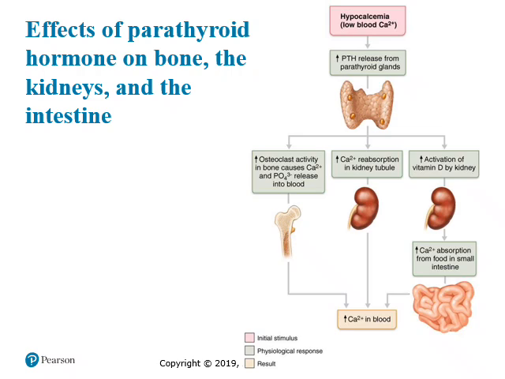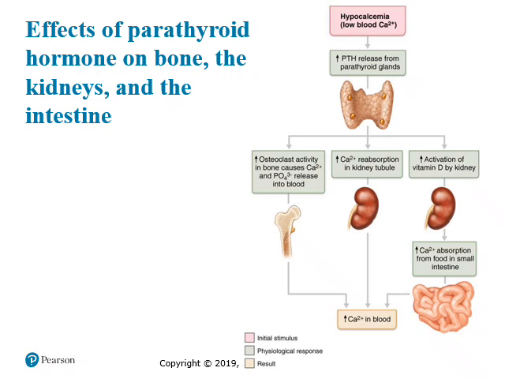The kidneys increase calcium reabsorption. It decreases phosphate ion reabsorption. In the small intestine, it increases calcium absorption indirectly through the stimulation of the kidneys to activate vitamin D precursor. 98% of the filtered calcium is reabsorbed and is due to the parathyroid hormone. If the extracellular fluid calcium levels are normal, the parathyroid hormone is inhibited.